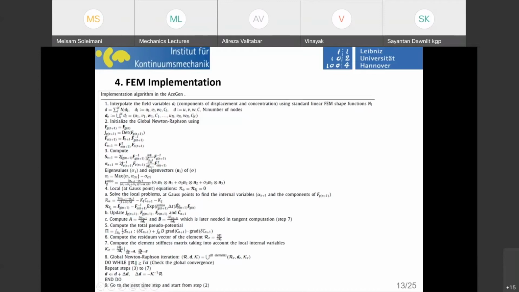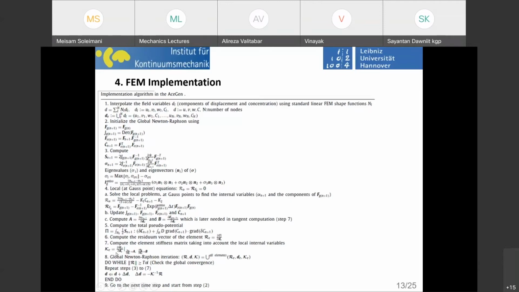And then we have a local equation. That local equation comes from that evolution law. You remember that that growth was a function of concentration. So this is to be enforced locally. And then we have the integration of the growth function, that is this exponential mapping that I explained to you. And then, of course, this local problem creates some local tangents that are to be utilized in the computation of the global tangent. That's it.